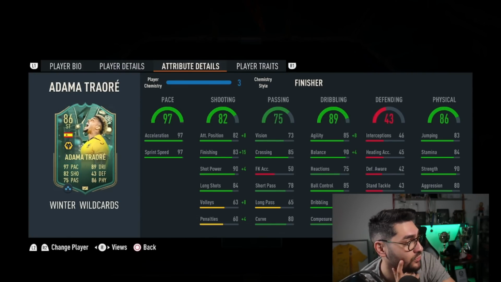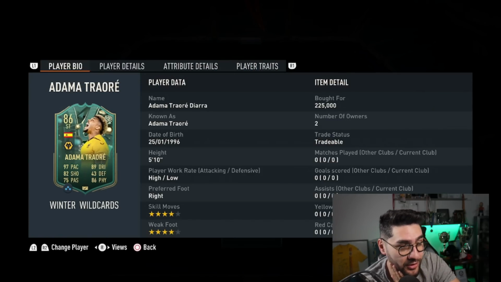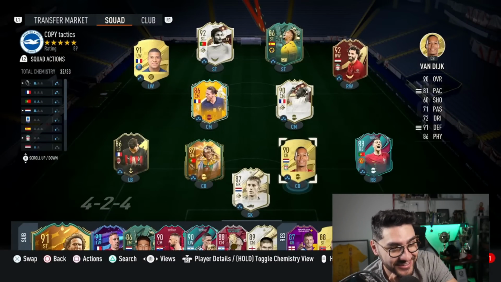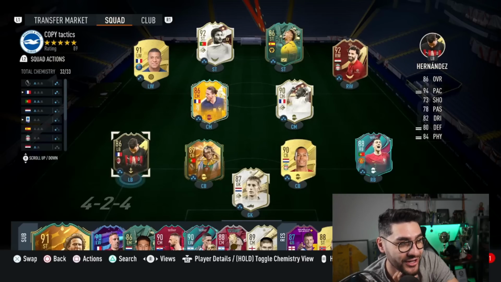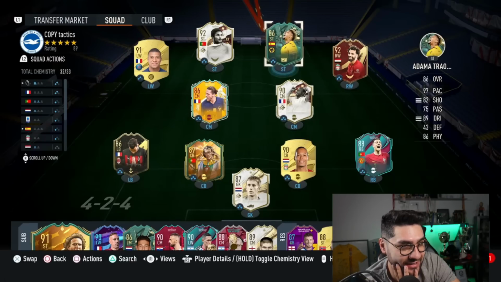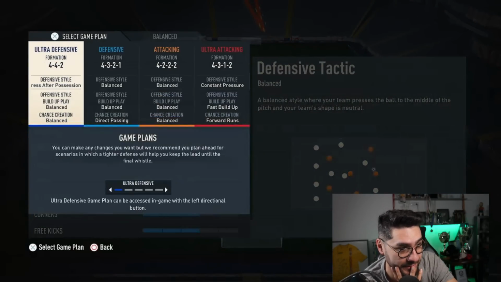Unfortunately, this card has only 75 reactions, and as you're about to see along the way, that will be a problem. It's got the flair and no shot traits, unfortunately. The rest of the team, you know it, with Virgil, Dalot, Hernandez, Carvalho, Rabiot. Then you got to attack with Adama, with Salah, Eusebio, and Kylian Mbappe.